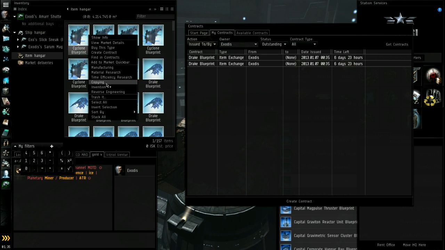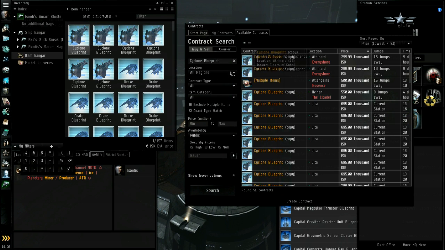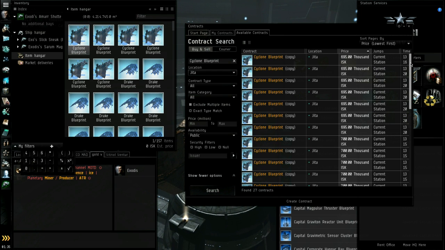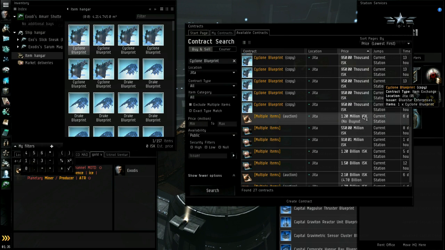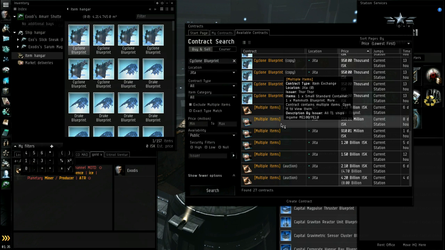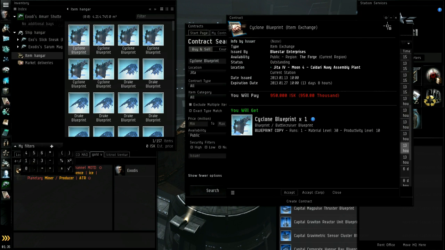So let's go to Find in Contracts. I right-clicked on it, went to Find in Contracts. I just want Jeddah, so location's Jeddah, and I'm going to search again. And then I'm going to scroll down a bit because all these under a mil ones would be one runners, for invention or something. Okay, it looks like nobody has any up. These billion ones will be BPOs if people want to buy an original. But there's nobody that has a 15 runner.